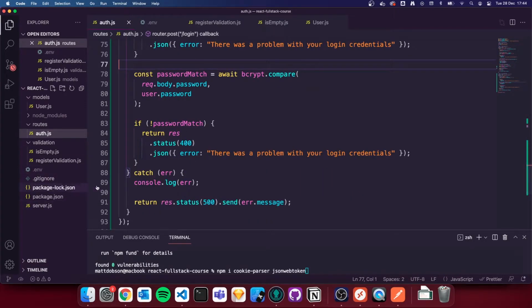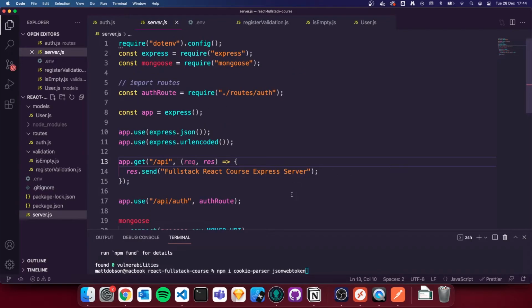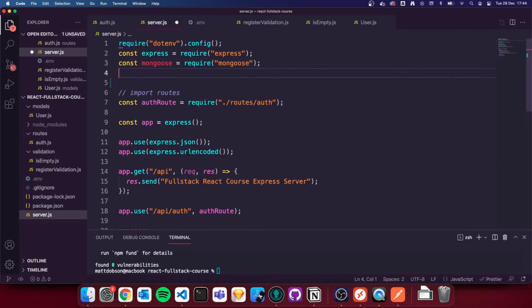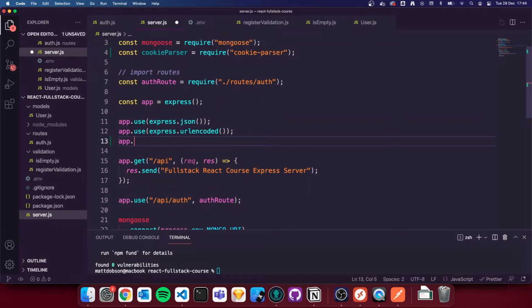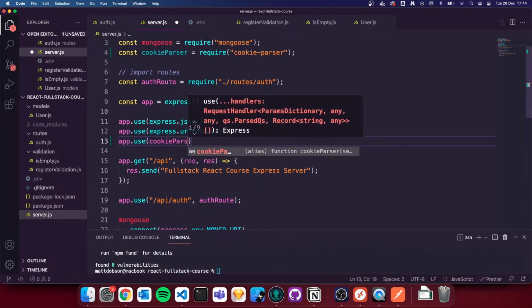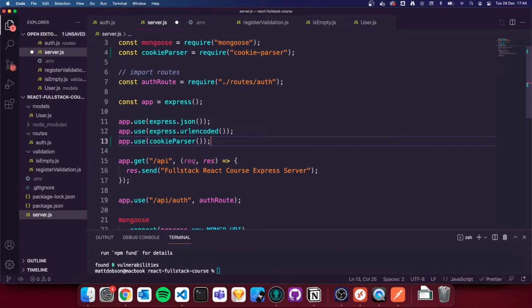But what we want to do is go to server.js, and we want to make use of the cookie parser we've just installed. So we've installed those already, I believe. I'm just going to run it again just in case I forgot to. And we are going to use const cookieParser equals require cookie-parser. And underneath where we're using these ones, so this is our existing middleware, we're also going to make use of cookieParser. So cookie parser, as I said before, allows us to set cookies and read cookies in our requests.